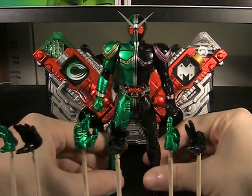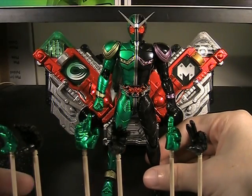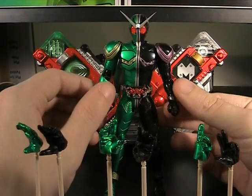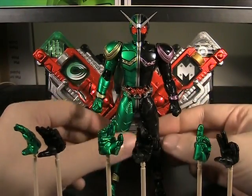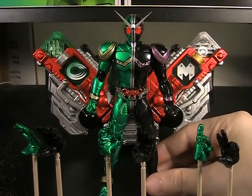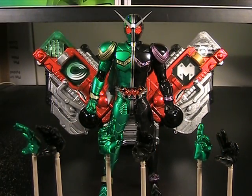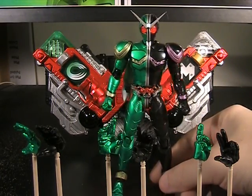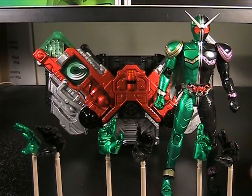So, it's a nice little accessory set for one of these, especially considering some other releases that had just as much going on and kind of got gypped out of the accessory count. So it really did work out well. He's got everything he needs, and if you really need more than that, well, wait for all the others to come out. Oh, but now I guess with accessories out of the way, it's time to finish this review off.